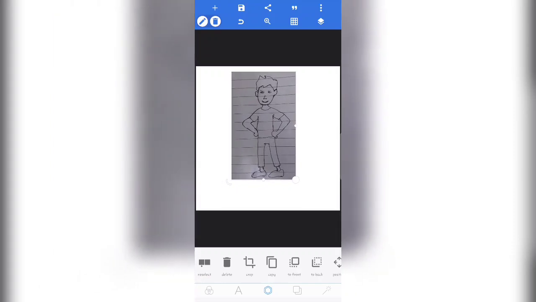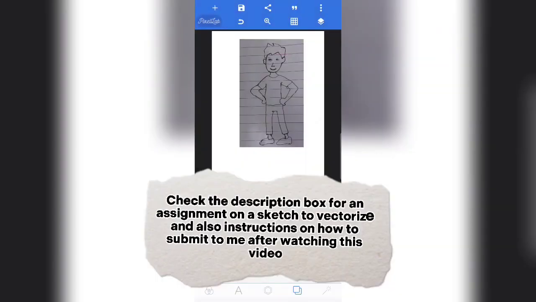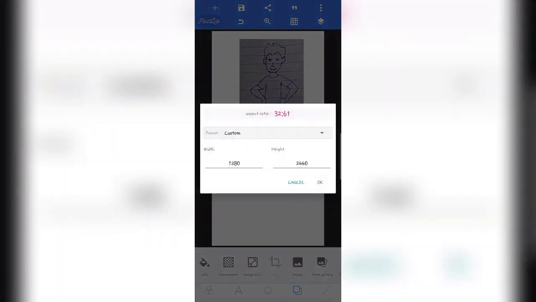Okay, so this is my sketch here, and first of all I would like to increase the size that I'll be working with. I'll just increase my height to 2440. Okay, I think this is too much now. Sorry, let me just increase my height to 2560.